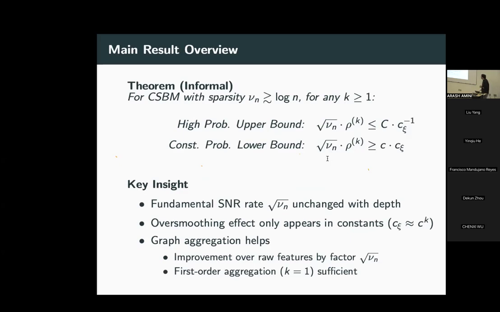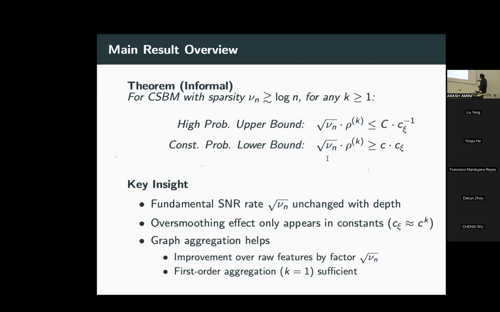Okay, so the result is simple, and it ended up, at least for us, being surprising, and it's given in these two inequalities. So rho k, which is the noise to signal ratio, if you multiply by root nu n, that sparsity measure, is upper bounded and lower bounded by something which doesn't depend on n. There are these constants, a big constant which appears in a symmetric fashion, this and the inverse of it. These constants are even less interesting, they're not numerical, but they're constants. So the only dependence on k is going to be in this constant.